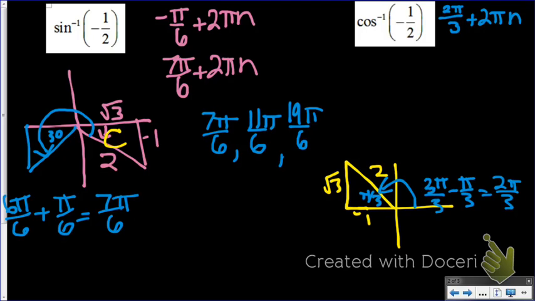Then I need to find the other quadrant where cosine is negative and draw that angle as well. And cosine is also negative in the third quadrant. So I know my reference angle is pi over 3. I know it's pi halfway around my circle, so I'm going to do pi plus pi over 3. And that's my second answer. So that's the second half of my general solution.